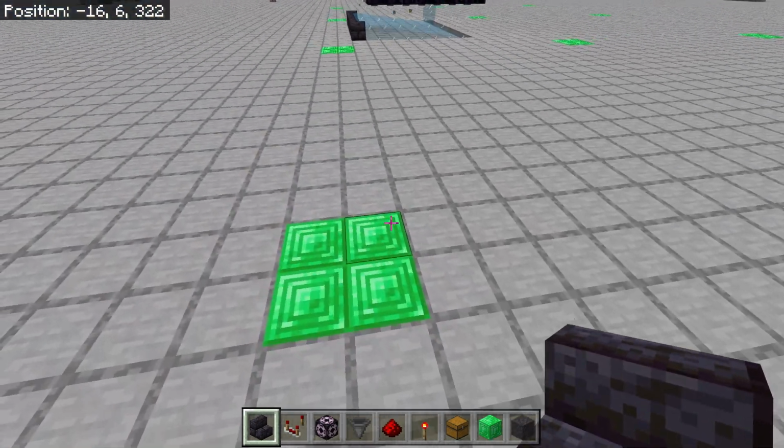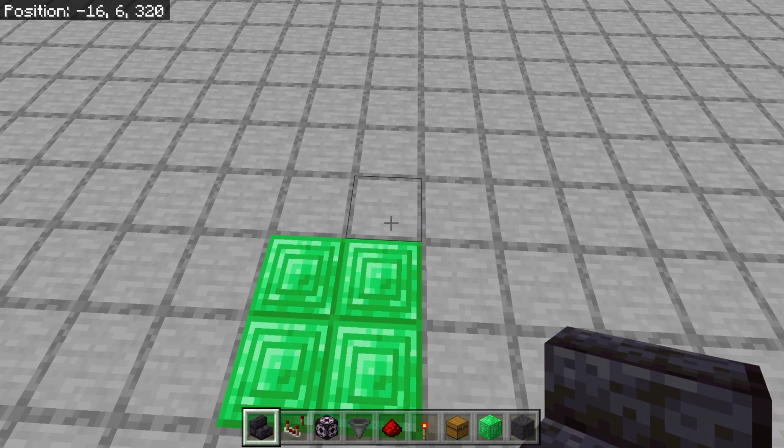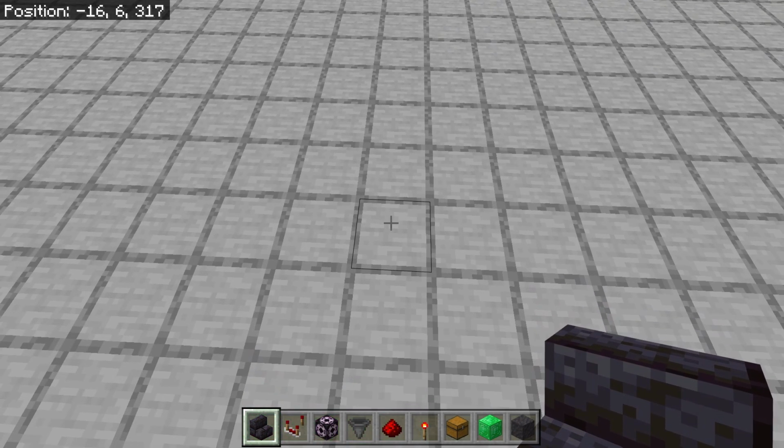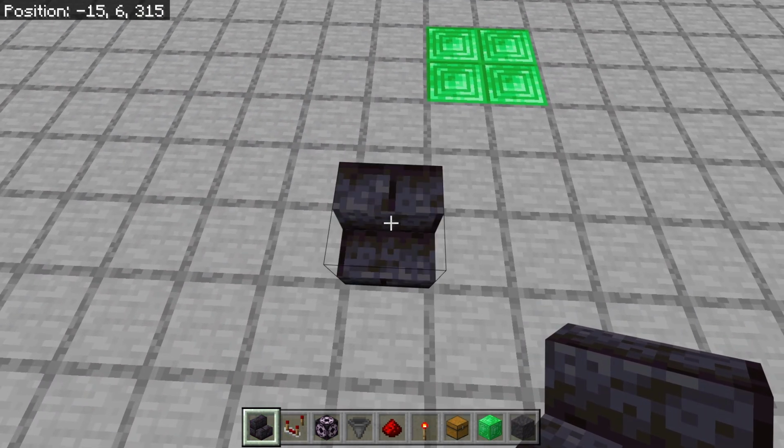So we want to go to the corner of the chunk, which is this block here. We're going to count blocks by 4. 1, 2, 3, and 4. And then we're going to go to the right by 1. We're going to turn around 180 degrees and place down a stair here.